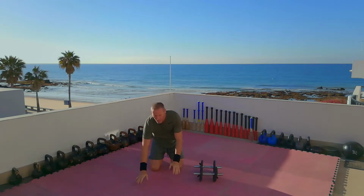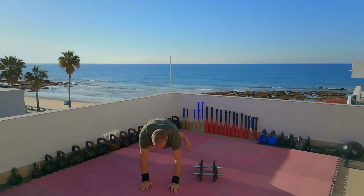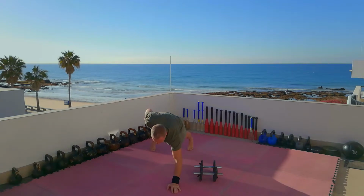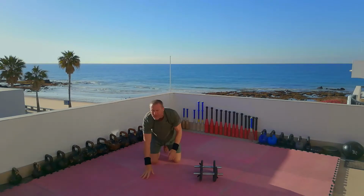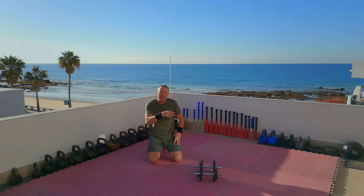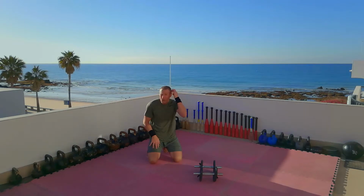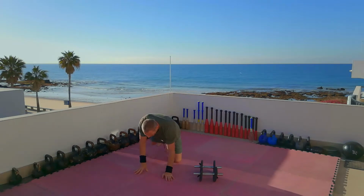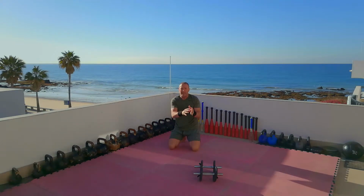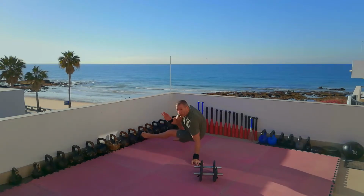So the same principles are involved. Lock yourself off. Try and minimize how much you rotate or shift to the side, kick back. It's all about creating this environment where you're stabilizing. This will do you justice later on as the weights get heavier, and also has great carryover effects if you are doing combative sports, or if you're doing jiu-jitsu or anything where you're transitioning from one position to the other and you're going tripod or bilateral.